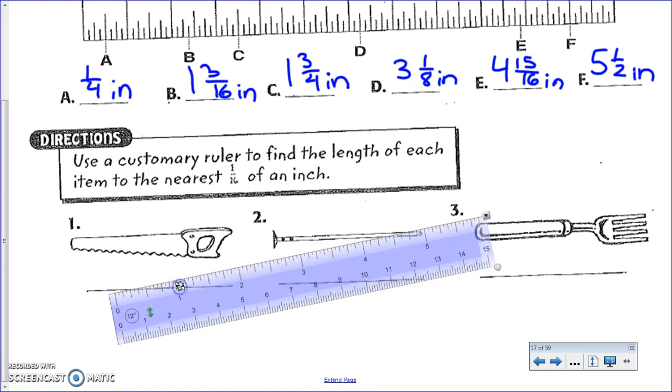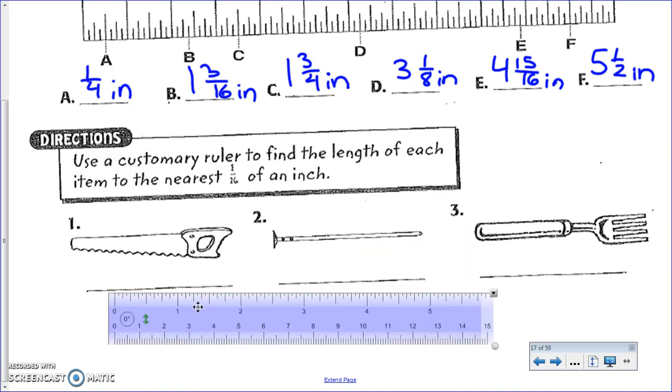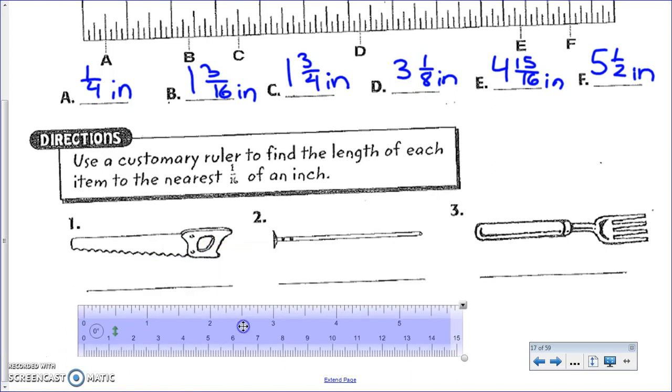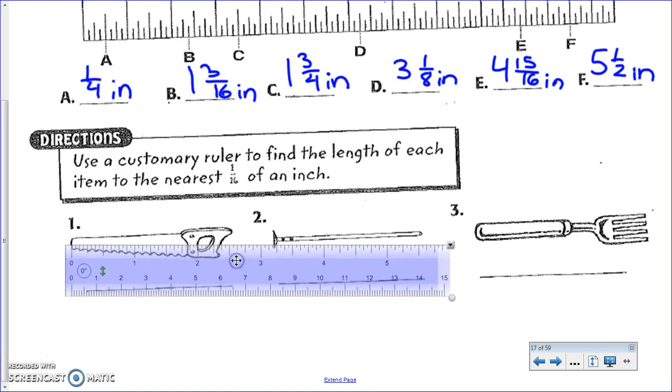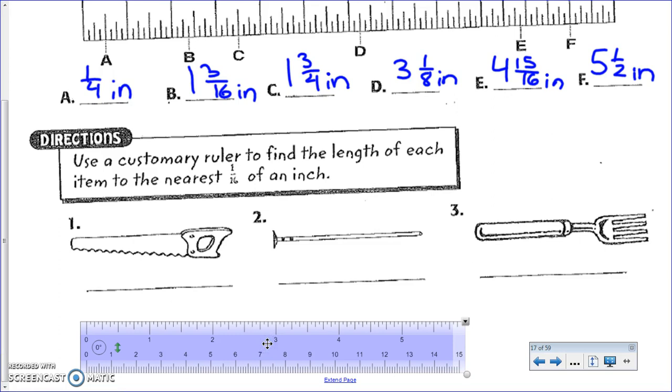So we're going to bring this up. We're going to line up so the 0 is at the very tip, and then you're going to measure. You're going to need to do this at home, because things have been stretched out on the smartboard, so the measurements aren't going to line up. But make sure you do just like I did. Make sure you line up the 0 and figure out where it ends. Then I will give you a minute to pause the video here, and I will have the answers up when you hit play again on the next section.